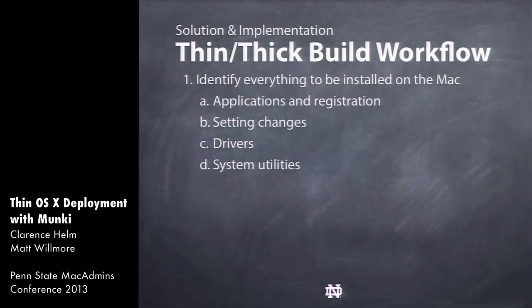So the first thing you need to do is figure out everything to be installed. By installed I mean every way you're going to touch this Mac. So your apps, your utilities, any settings you're going to change, anything as big as what's the login window message, what's their mouse scrolling direction. Remember the days when you didn't have to worry about that?